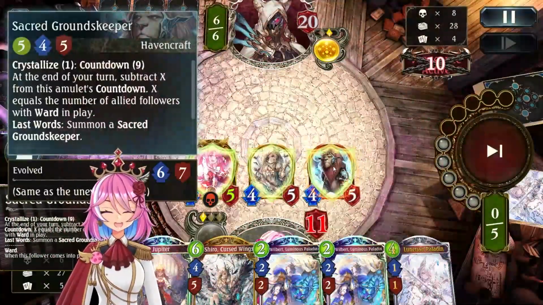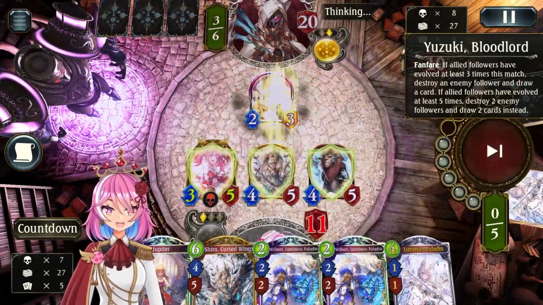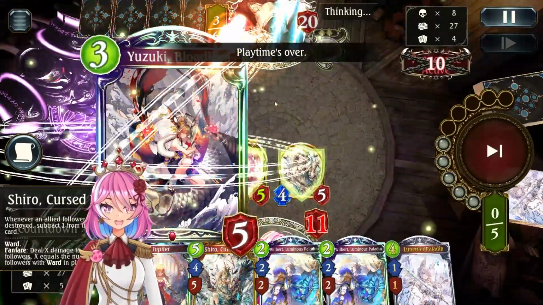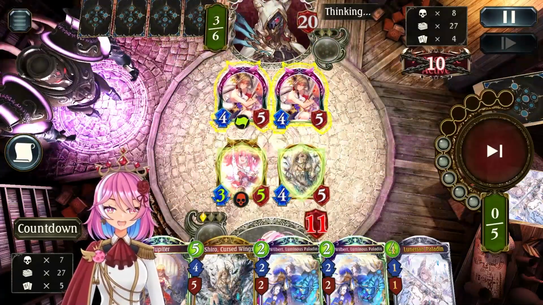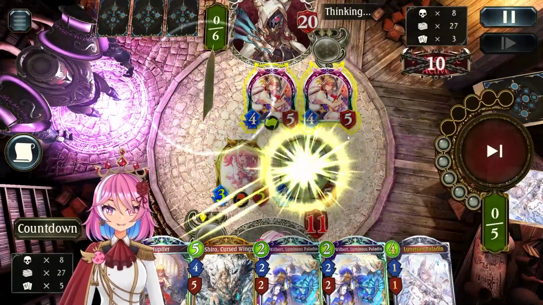And then of course the Sacred Groundskeeper pops out. 2 5 HP wards on turn 5, pretty good. Of course Yuzuki destroys a follower too. She's very good, but we have 5 HP here, so we actually do not get 2 bodied by Yuzuki.